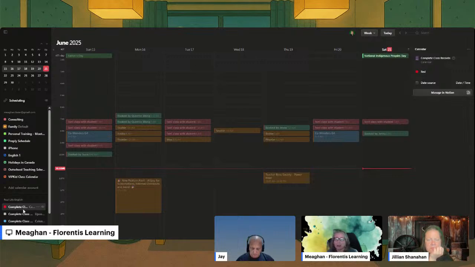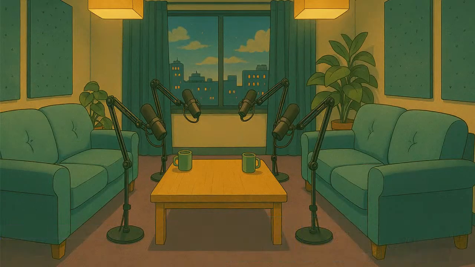Anyway, the calendar feature is something I hadn't been using, but it is really cool because it will actually put them on both calendars. But the repeat function that I was using is strictly from my Notion, creating an appointment, and you can set it to repeat. So if I have a student, for instance, that is on Monday and Thursday, I say every week, Monday and Thursday, and it creates that new little card on my board at midnight. So then when I get up in the morning to teach, it's already there. It's right waiting for me.